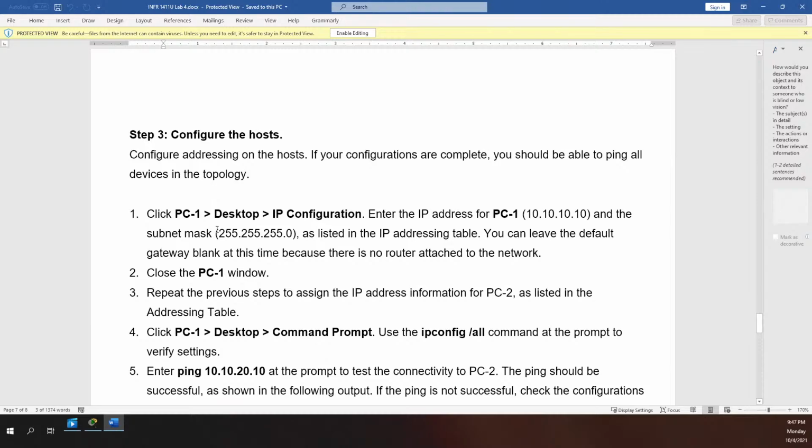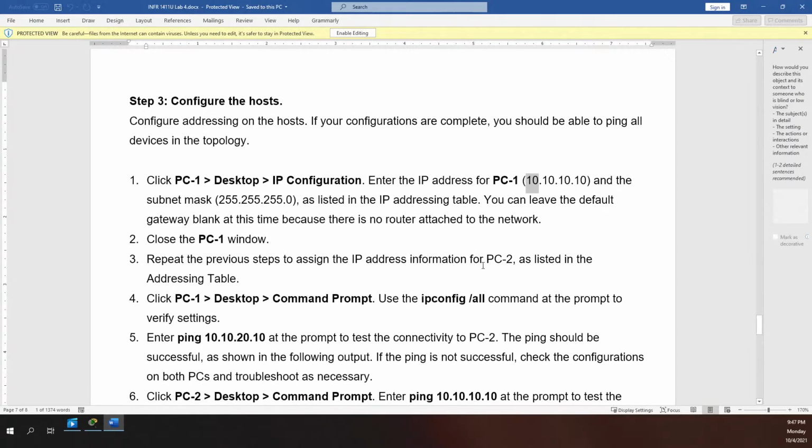And one of the things you're probably going to notice when you configure them is that the 10 network is what's known typically as a class A network. So it's going to want to give you a /8. So it's going to try to put you under just 255.0.0.0. Not correct. So we're going to have to correct that. Make sure that it stays in the correct network, which is a /24.